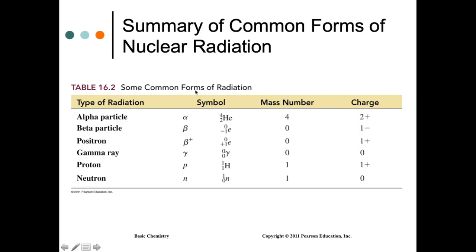So what I need you to remember from this section we've just gone over is really summarized in this table. When we get to nuclear equations in a little bit, you're going to want to remember these particles because you have to represent them in these nuclear equations, or at least recognize them in some cases. So you want to be ready to identify what these particles are. And I think knowing their mass number and atomic number is also going to be very useful when you start balancing these nuclear equations. So I really recommend that you memorize these symbols as well as their mass numbers and atomic numbers.